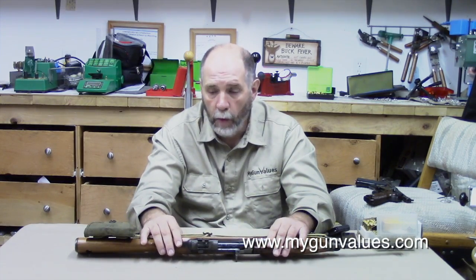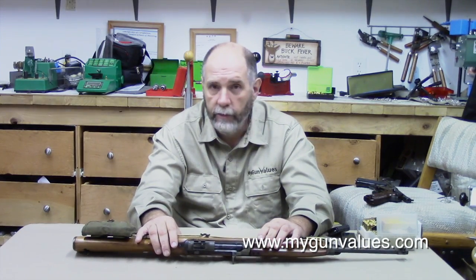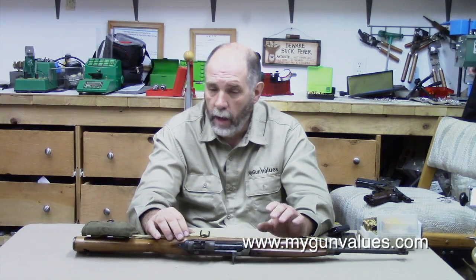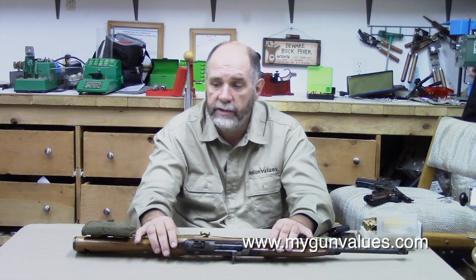It is the most produced World War II firearm — more of these were produced than the M1 Garand. One more interesting tidbit: this gun was used and issued to troops by 56 different nations over its history, and it's still in use by six nations today for police, guard, and parade duty. The one I know off the top of my head is Brazil, but there are five others that still use it to some degree to this day.